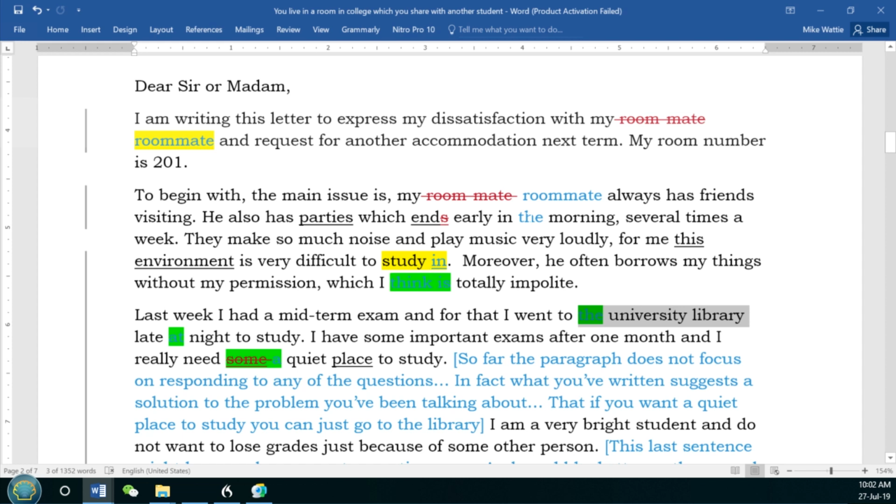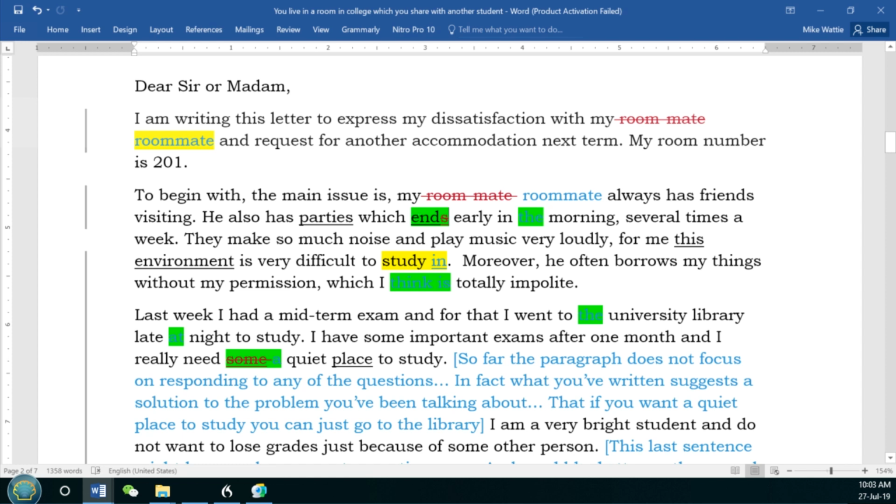And wait, we have another one up here too. Early in the morning. Early in the morning. So I think we're looking at one, two, three articles. That's possibly enough on its own, and then we have these omissions of words. Omissions with an O. Omissions of words. Sometimes it's a bit of a coin toss. One more error here. He also has parties, plural, so no S on the verb. Yeah, I'm convinced, 7 for this.